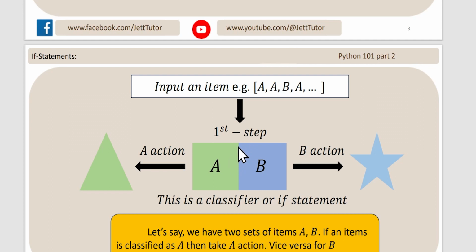Since we pick A, we will go to the left, which is A action. We will get a triangle. But if the user or you input B, it will go to the right, which is taking B action.